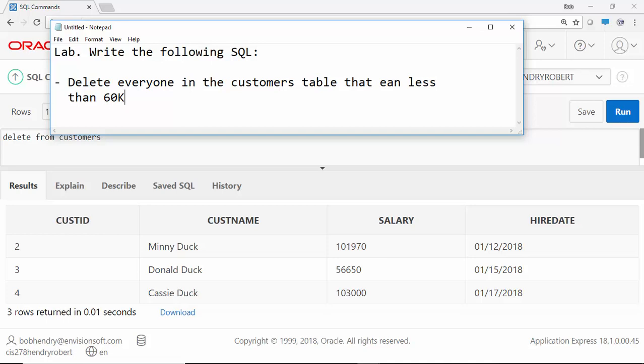Write the following SQL. Delete everyone in the customers table that earns less than 60,000.